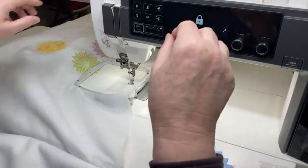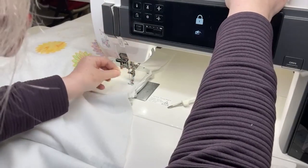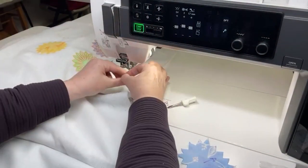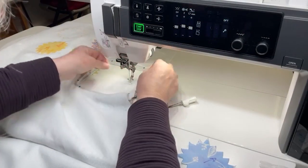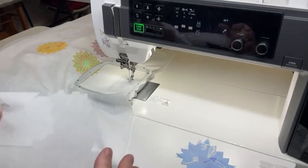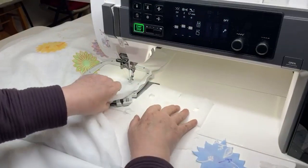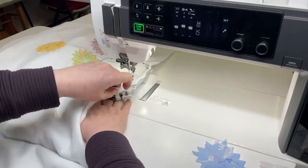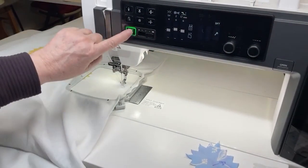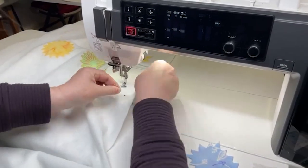I use the variegated thread just for fun. You know, we have to test, huh? So, go thread the machine, finish, underneath the foot in my foot holder, and I'm going to stabilize my fabric underneath. So me, I reuse my tearaway. Slide this underneath, make sure everything is into place, and I'm going to do my step number two, which is my placement line.